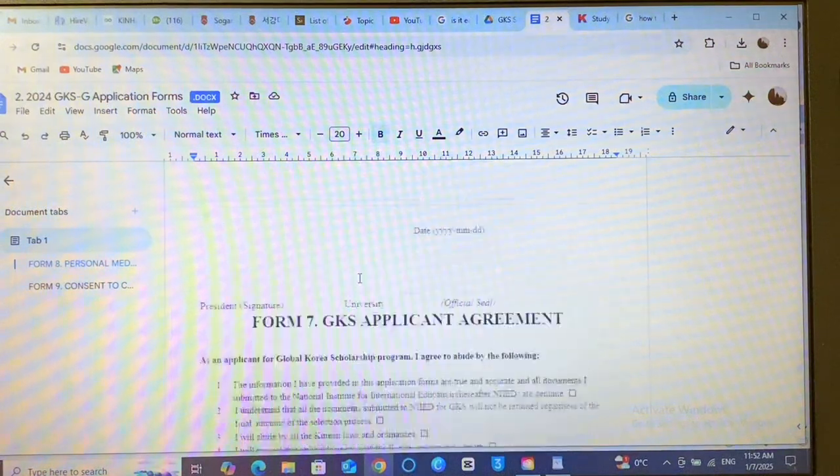So when you have downloaded and filled the application, or looked at the application form properly, you're supposed to attach other documents that are required of you, like your birth certificate, your degree certificate, your transcript, and then extracurricular activities, or other certificates and awards which you have, which you would want to include. Then you have to attach those documents as well. If you've not watched my video on documents required for the Global Career Scholarship, particularly for the graduate program, then I highly recommend that you watch the video under the GKS playlist.